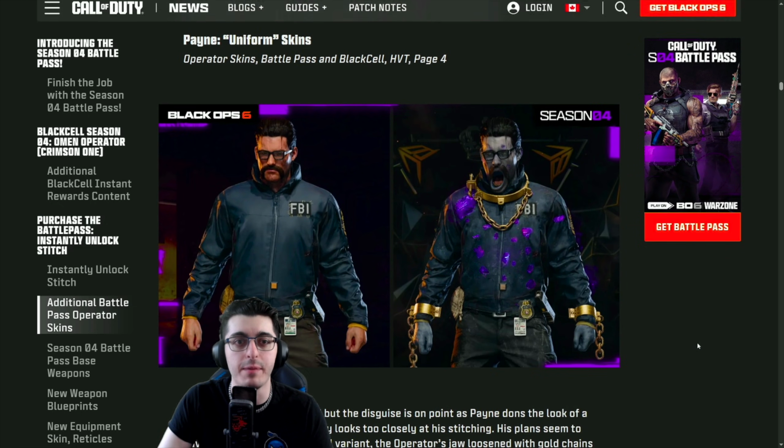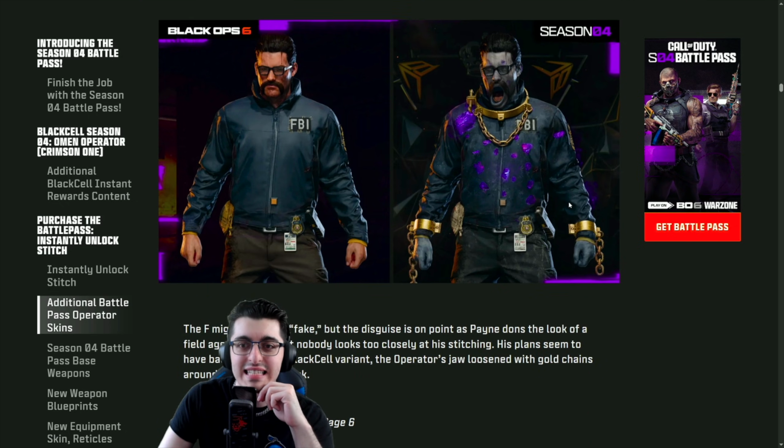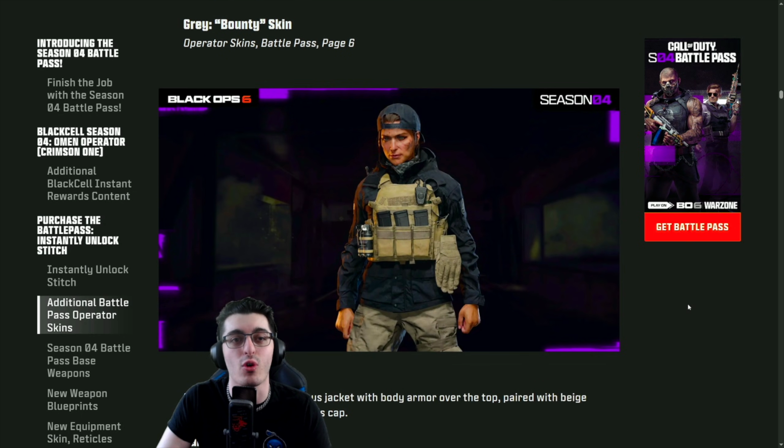We also have the Payne uniform skins on page 4. His mouth is just wide open there. Something straight out of a horror movie. That's kind of creepy. And then you, of course, got his, I guess, chain and cuffs on him and everything. But it is a Fed skin, which is pretty funny. And then we also have the gray Bounty skin just by herself on page 6.